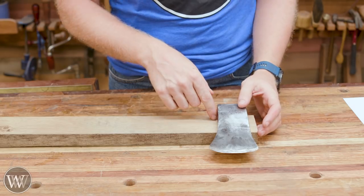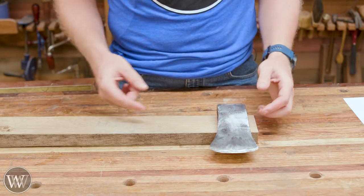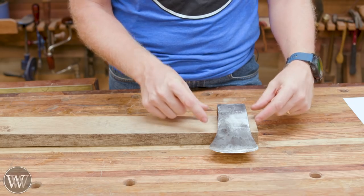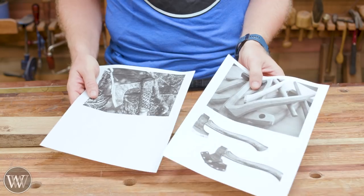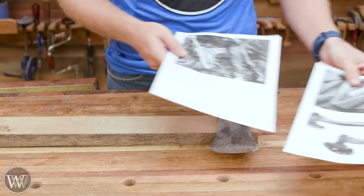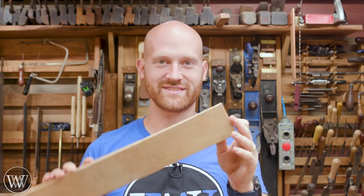So the first thing we're going to do is draw out the shape of the handle we want and the shape and size of the tenon on here. And I have a few pictures that I have pulled up from Google that give me kind of shapes and ideas that I'm looking for. Now, I'm not looking for anything that's historically accurate to this axe head. I want something that is pleasing to me. So this is going to have some chamfers, it's probably going to have some carving on it, and we're going to have a lot of fun with it. So let's dive in.